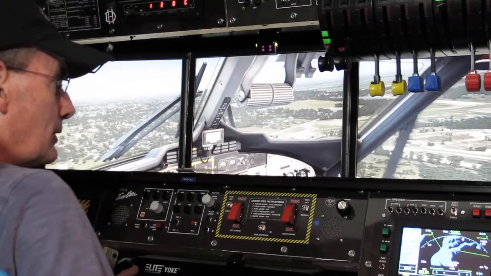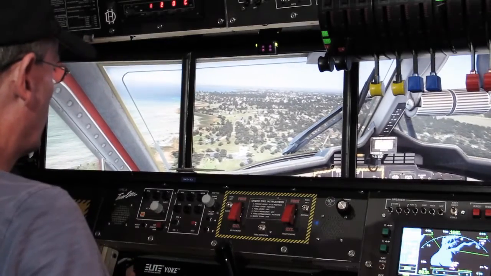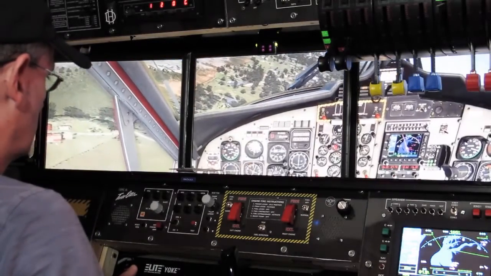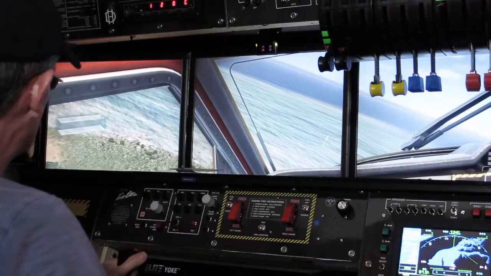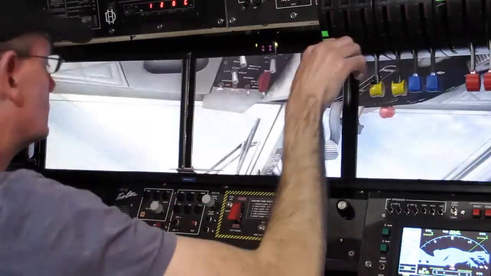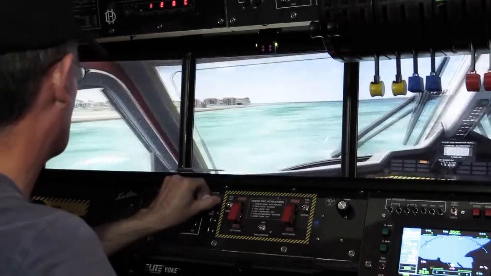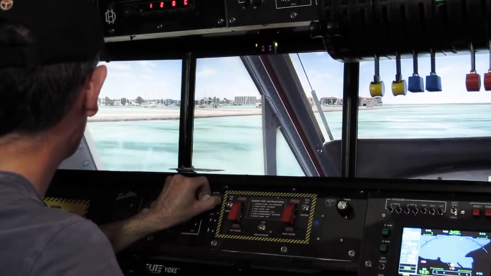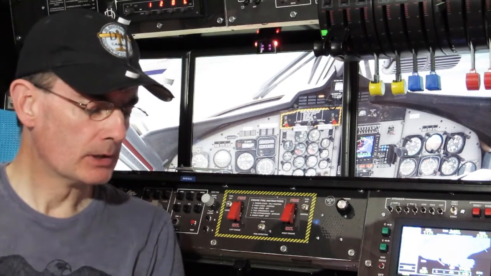There's the airport, but we're not going to land on the airport, we're going to land on the water. So the last thing we're going to cover on the props is something that's specific to the float version, and we're just on the water at Harvey Bay here, so we're going to talk about that. And this is the start locks.